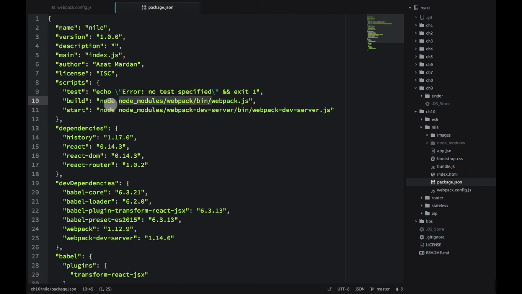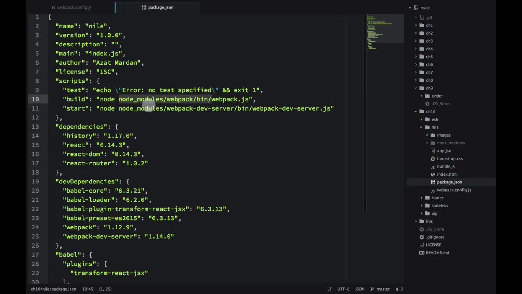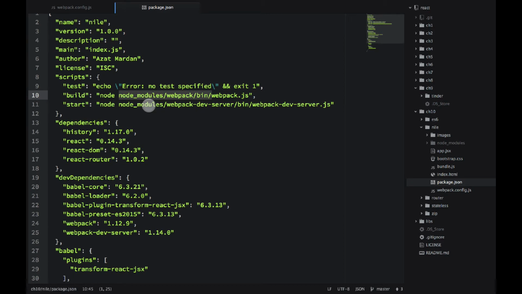So think of Webpack as just a Node.js module, and I'm launching it with the node command. Same thing for the Webpack dev server. The dev server, as you can guess from the name, is a development server based on Webpack and designed to work with Webpack. We can use that, or we can manually build and then use any other web server.